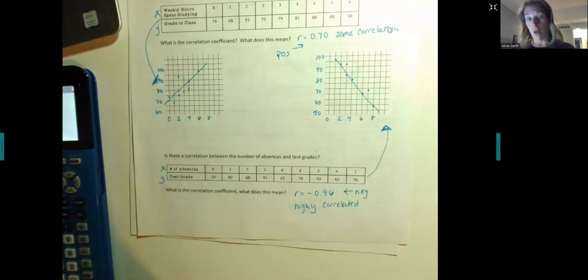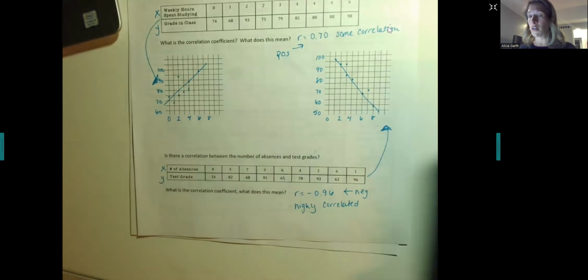So now you wouldn't even necessarily need to draw those pictures. You could just put it into your calculator. And that's what you're going to do for your homework. Numbers 1 through 4, you're just saying if it's a positive, negative, or no correlation. Then numbers, I think I had 11 through 20. I'm not positive. The sub will tell you. It's all data. You're just going to put it into your calculator, find your R value, and talk about what kind of correlation there is.